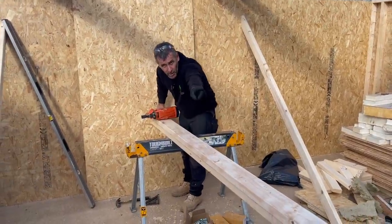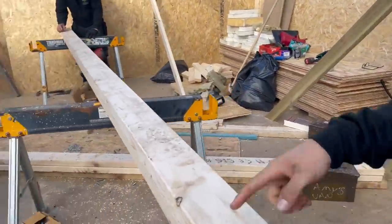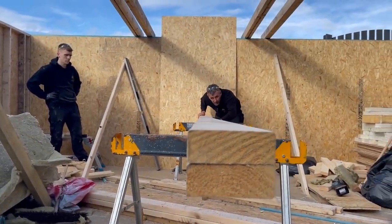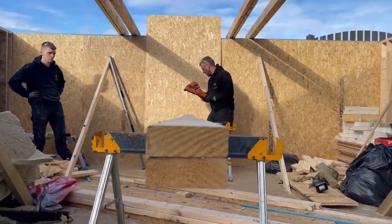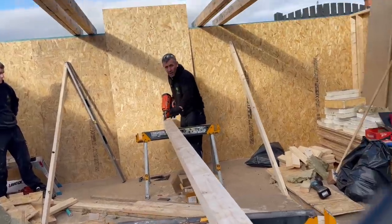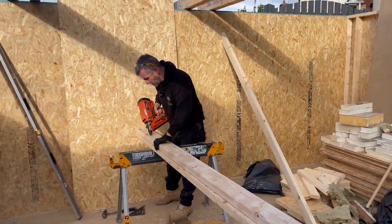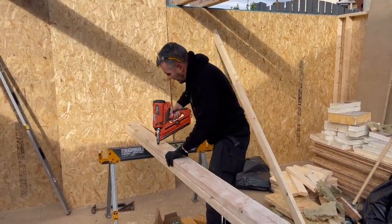Josh, David, go right to the end and look down this timber there. Just put the camera right on the corner there. That one there is relatively straight, but you can see this one, I'm flush at the end, I'm flush at David's end, and it's bowed out at this end. So what we're going to do, we're going to straighten both of them up, and I'm going to show you how we're going to do it. So I'm going to get a couple of nails in that end there, and then Josh at that end, he's either going to pull it left or right to help me to straighten it. To me, Josh, a bit more to you, mate. I'm going to work my way down just doing that. To you, Josh.